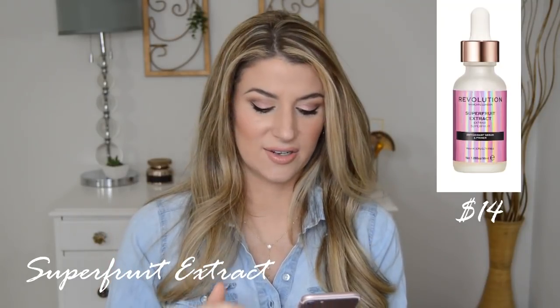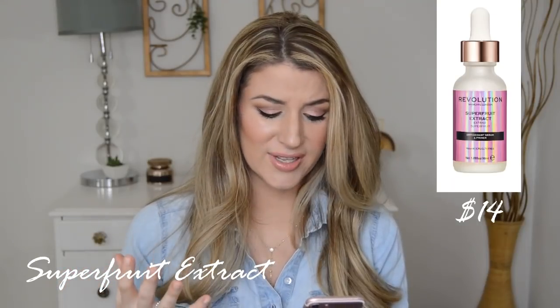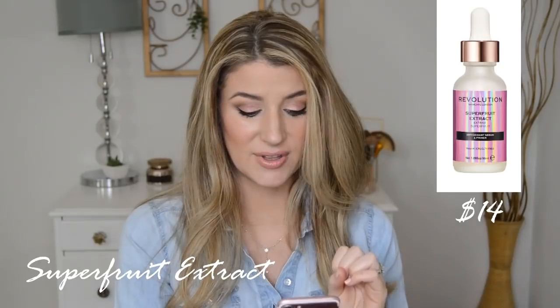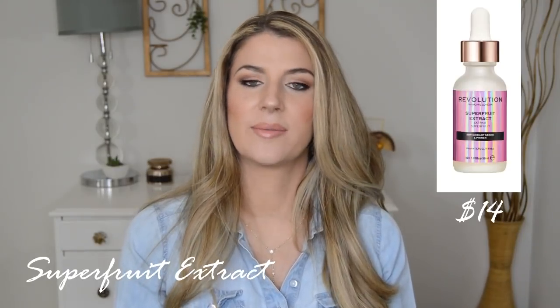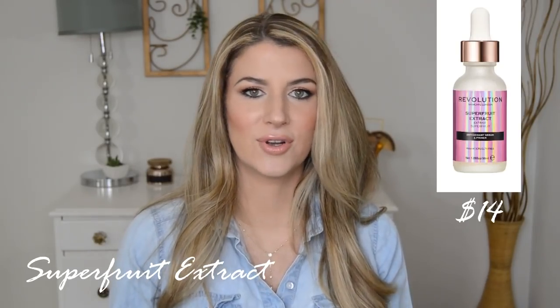And then comes all your fruit extracts — there's blueberry extract, elder fruit extract, cabbage palm fruit extract. It doesn't really look like there's anything promising with these extracts; if anything, they could just irritate your skin. But the fact that fragrance is listed fourth on the ingredients before all the active ingredients — that kind of freaks me out. I just feel like that's way too high a concentration of fragrance. We know that fragrance can be really irritating and sensitizing to the skin, so you really want to try and avoid it if you can.